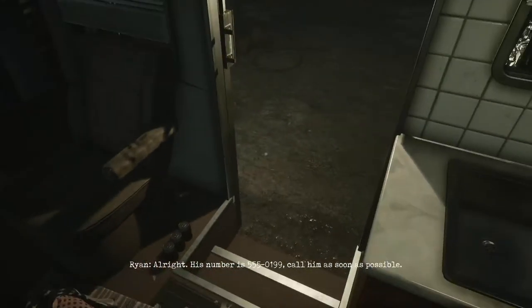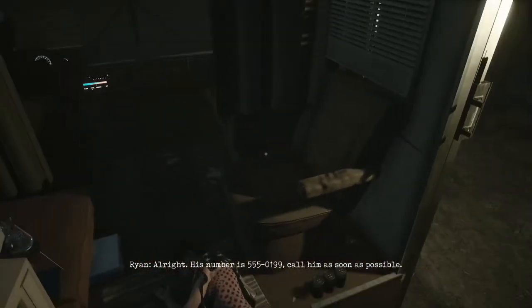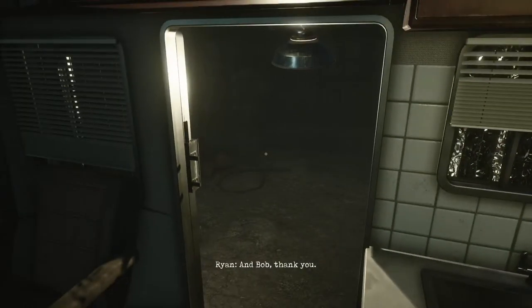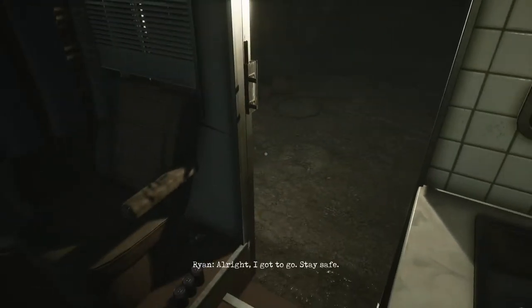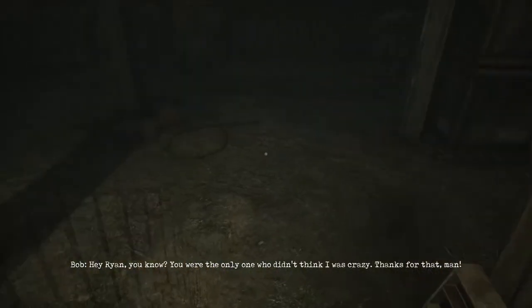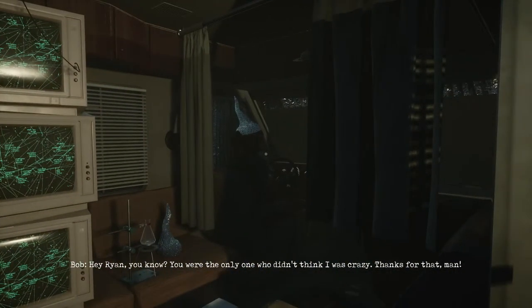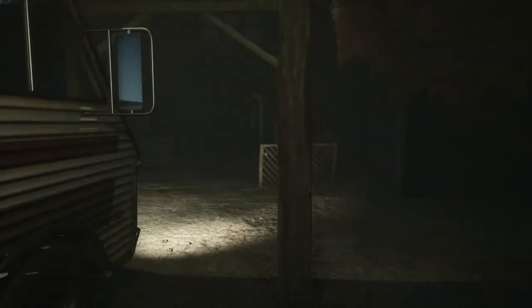All right. His number is 555-0199. Call him as soon as possible. Bob, all right. I gotta go. Thank you. Stay safe. Hey, Ryan, you know, you were the only one who didn't think I was crazy. Thanks for that, man. I love you.